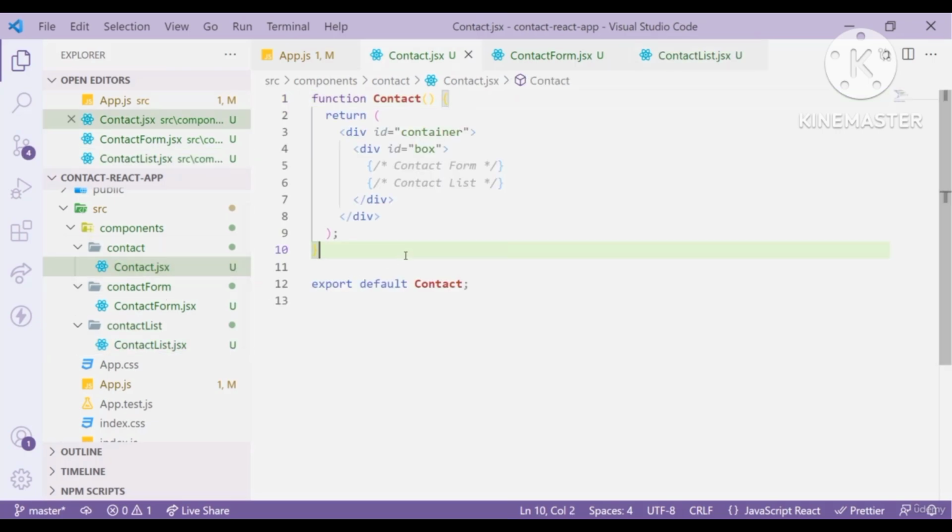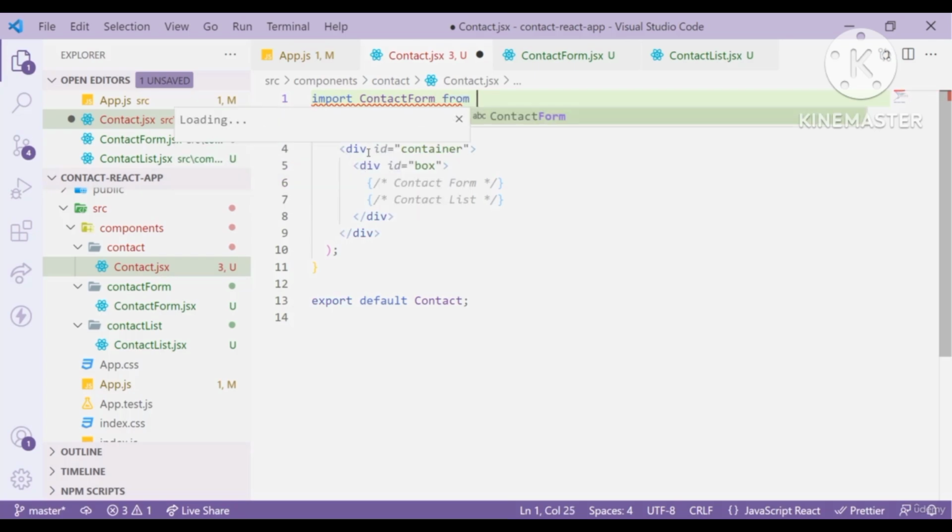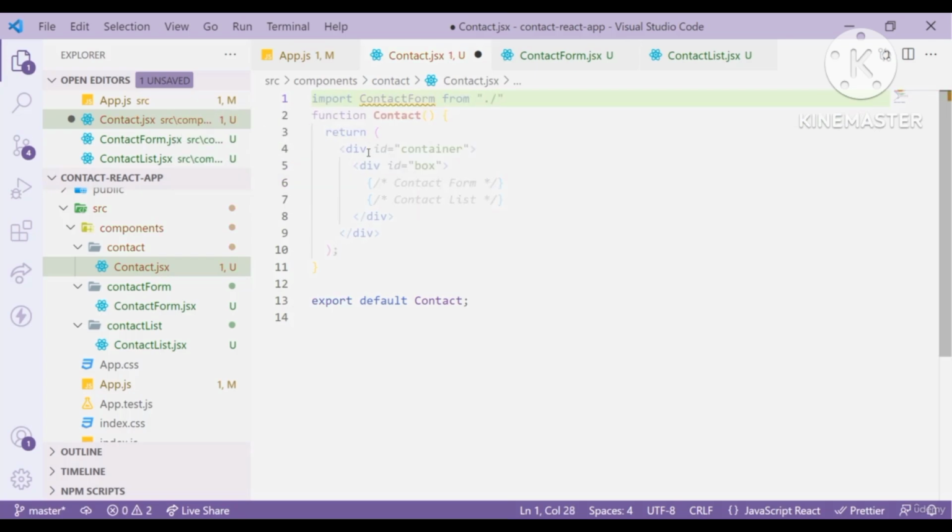Alright, so now let's configure our contact form. The first thing that we're going to do is that we'll be importing our contact form as well as a contact list. So let's import our contact form. This is coming from the same directory. Contact form, and inside the contact form our contact form.